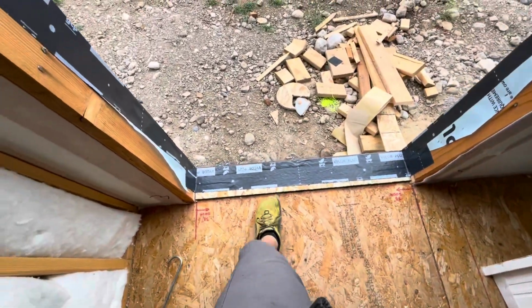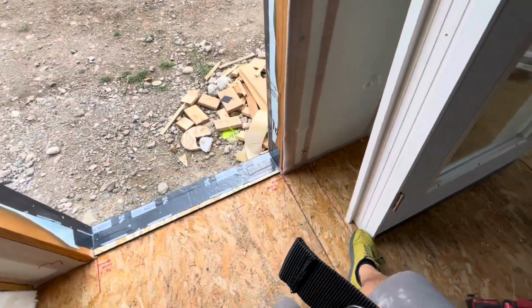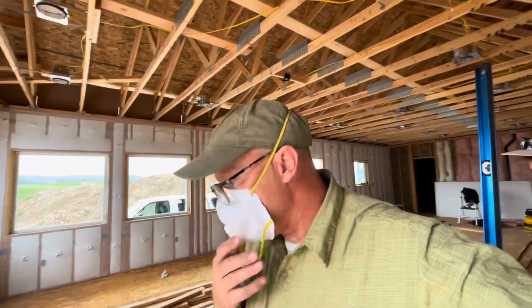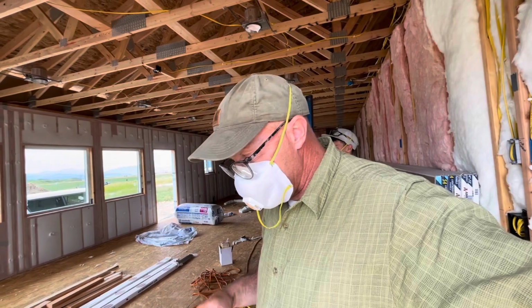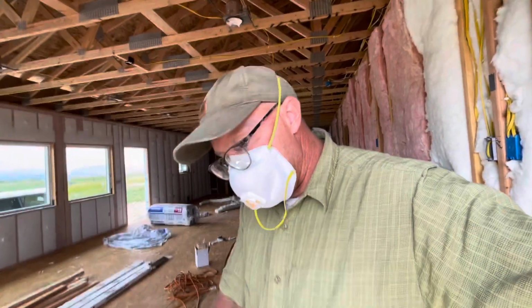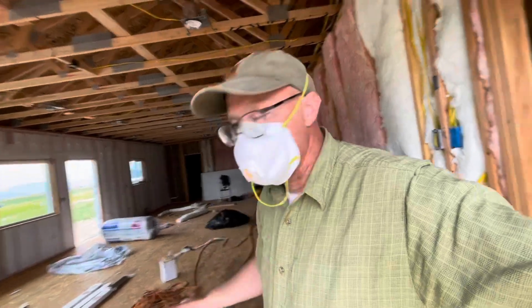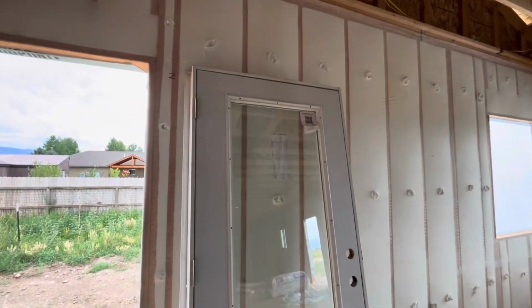I also glued and nailed a 7/16 ripped sheet of OSB, the size of the base of the door, so that, I know on Awesome Framers on YouTube, I'm wearing this because of all the fiber in the air. Awesome Framers on YouTube said to do that, and it helps so that your door can swing open if you have a rug there. If you have 3/4 inch tile or hardwoods, about that thickness of a plate under your door helps with swinging the door open and not catching the rug and pulling it aside, which was a constant problem in our other house. So we're about to put this guy in.